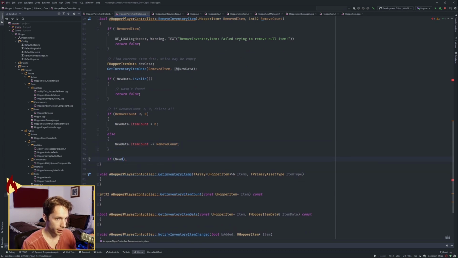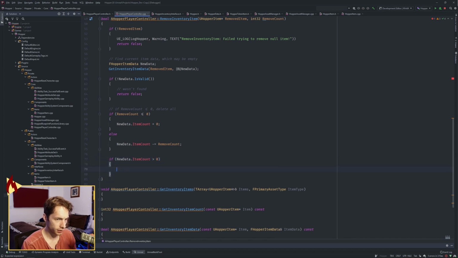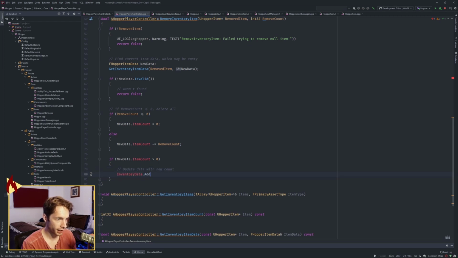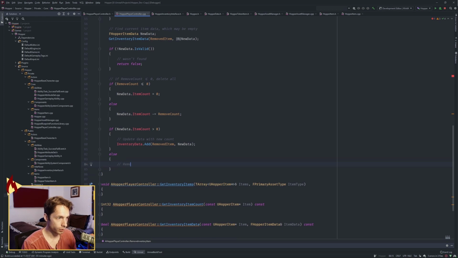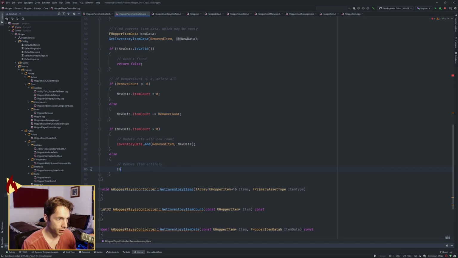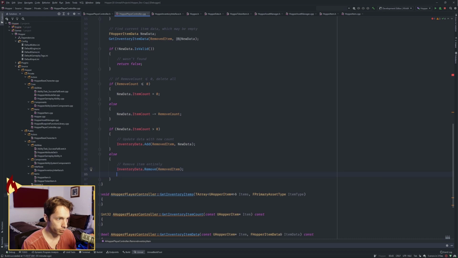Next, we're going to check if the item count is still greater than 0. So we didn't delete everything. We want to update the data with the new count. So inventory data.add the removed item, and we pass in the new data. Otherwise, we want to remove the item entirely. We're not unslotting, so we don't need that comment. We don't slot anything with this tutorial, so we're removing the removed item entirely. We just remove it from the map.